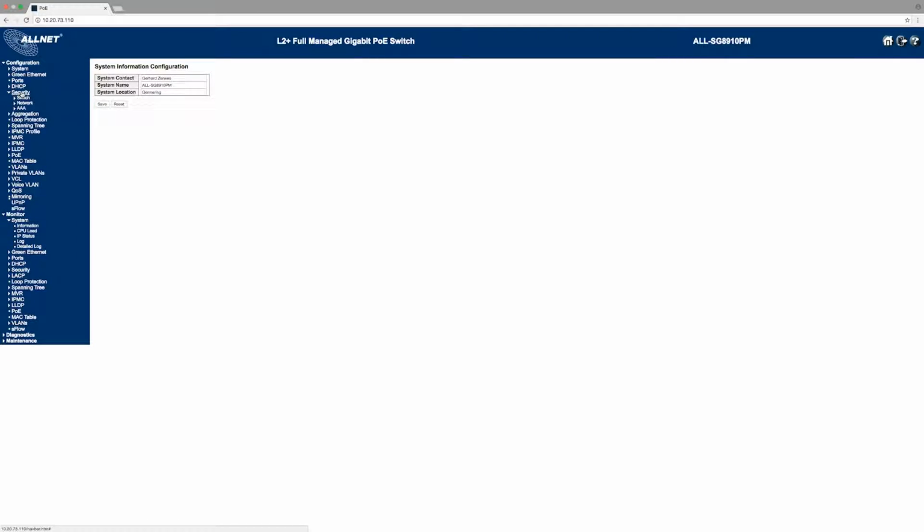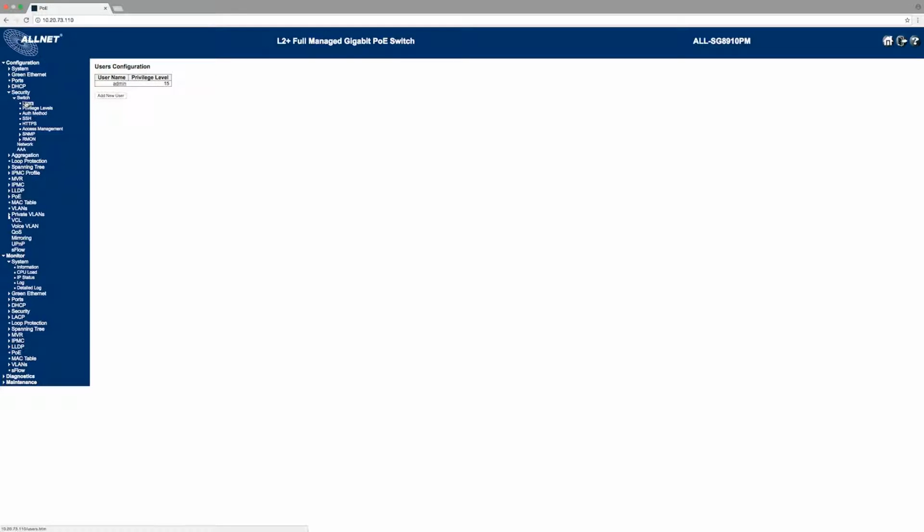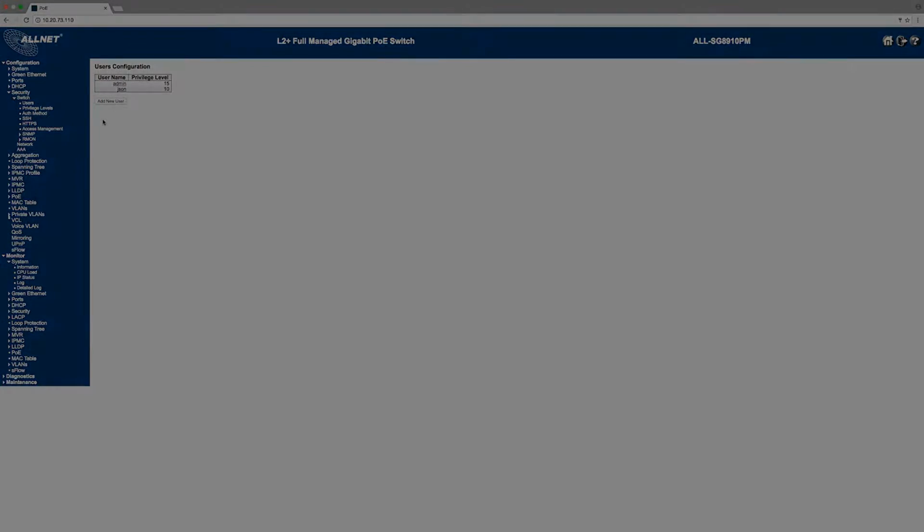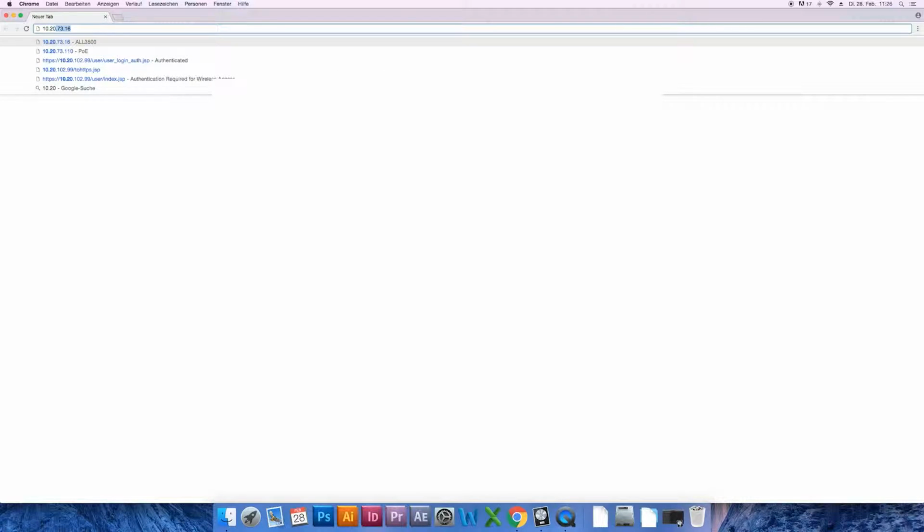Now we create a new user by selecting Security, Switch and User, and call it, for example, Jason. For the password, we simply use the same word. Below we have the possibility to determine a privilege level. 10 stands for writing and 5 reading only. Since we have to add it, we choose 10, meaning writing and reading. We save that again and are done here for the second.